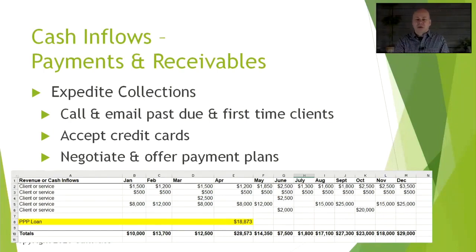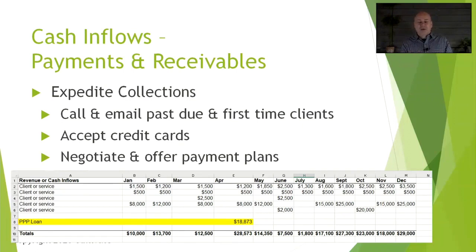The second thing we can do is accept credit cards. If you're doing larger jobs like I have in the illustration here, maybe you're billing $1,000, $5,000, $10,000 jobs, the idea of taking a credit card for that and giving up 3% in a processing fee can be very painful. And ordinarily, it's not something you'd want to do when you have plenty of cash. But if it comes down to having enough cash to keep your doors open and taking that 3% haircut on the merchant fees for a credit card transaction, it's obviously a much better step for you to go ahead and take that credit card.